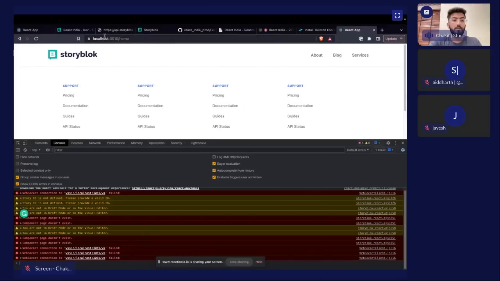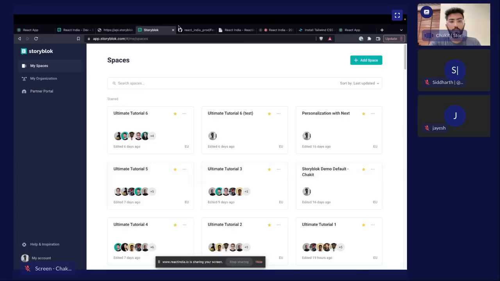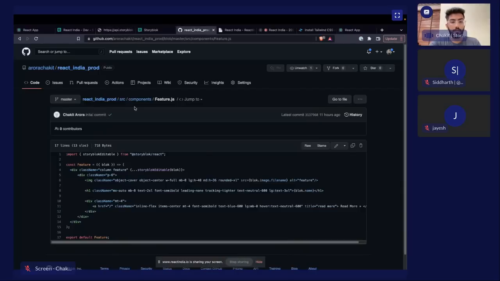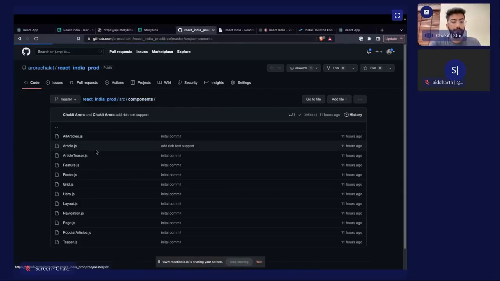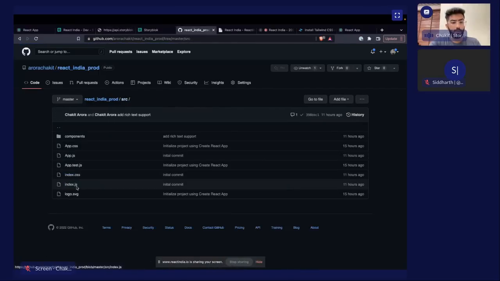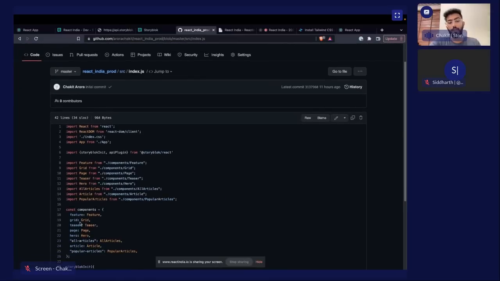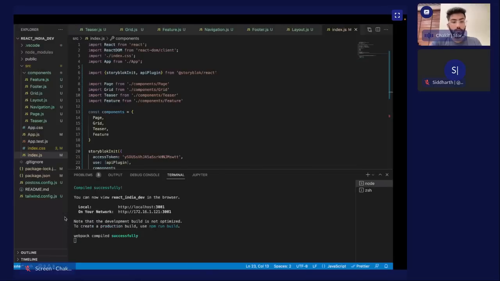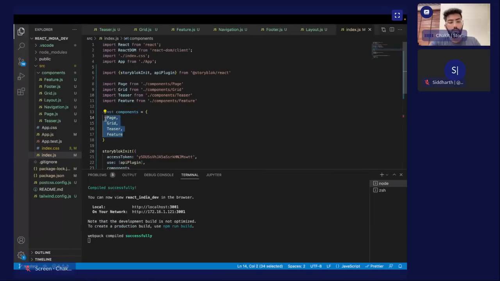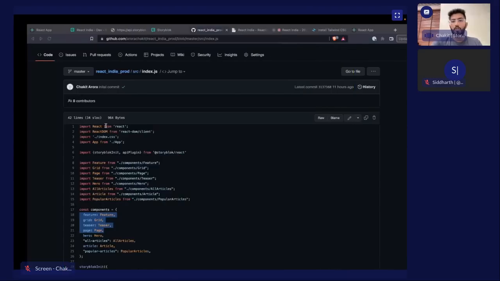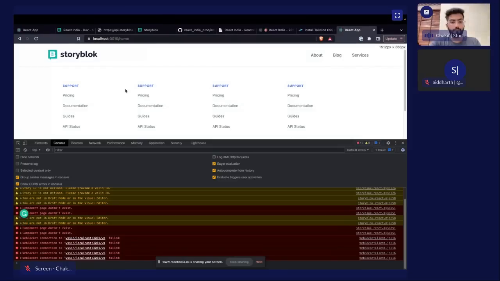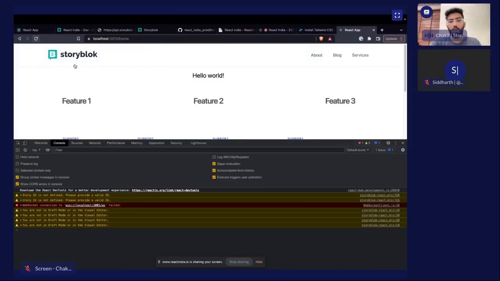Because they are lowercase over there and stuff like that, I cannot use this version. I'll just go back to the index file just to copy a bit. So we have this sort of structure in place. I'll just go over here and do this. And I think now it should work for us. Still not. Oh, we see it.